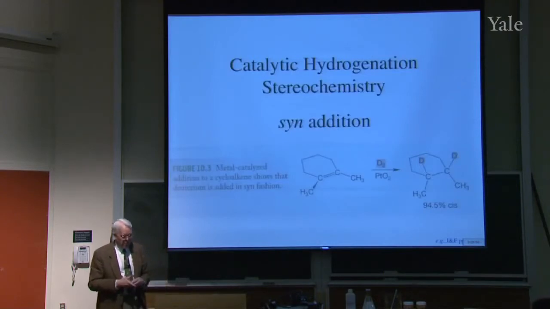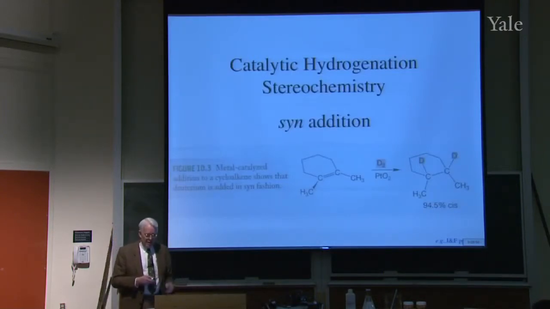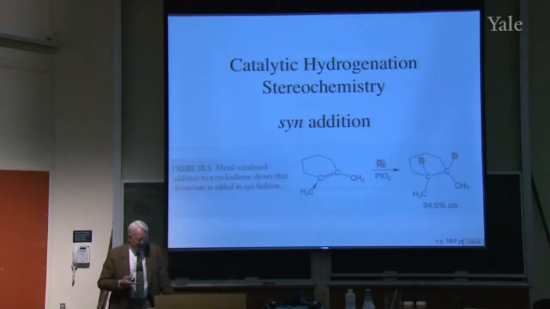And here's an example from the book where they used deuterium and platinum oxide in this case, and the two Ds came in on the same side. That was not necessary in this case to tell because you also had the cyclohexane ring there. So it says here that deuterium is added in a syn fashion.